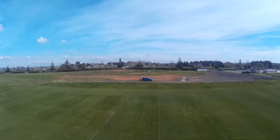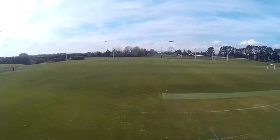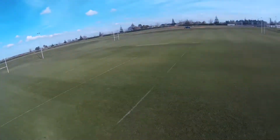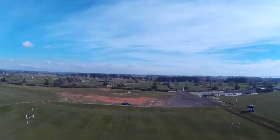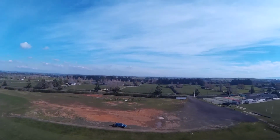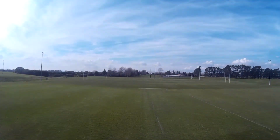And that blip is almost gone. And that was only like a 0.2 change. So, I mean, that's already feeling a lot better. So there's still a drop there in the I-term, in the nose after you throttle up. So you might want to go up a little higher on that.